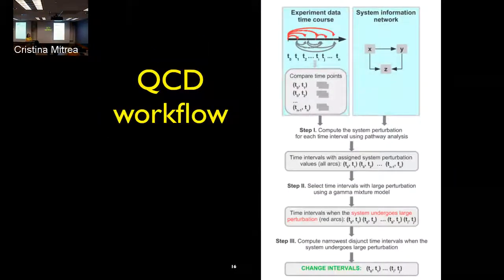So what we thought of was using one of the existing methods and incorporating the time course information into it. How we did that: we take experiment data, which are the different times or different sequences of the disease, and we take the system information.